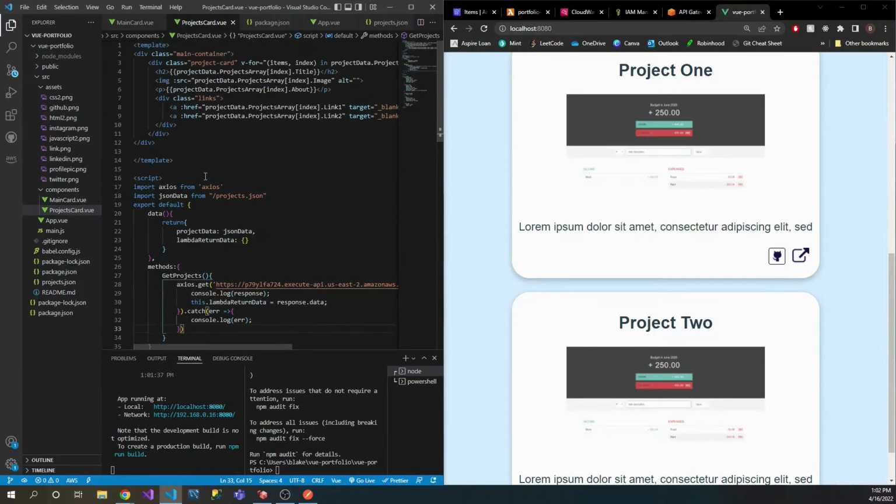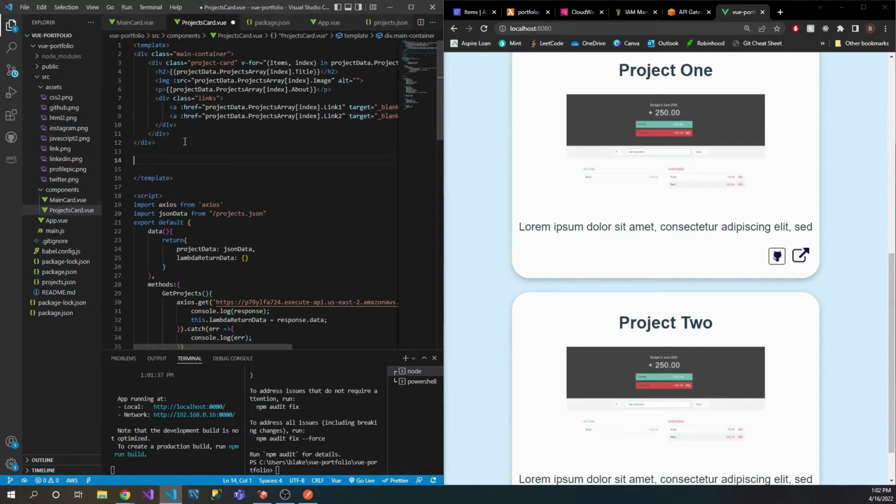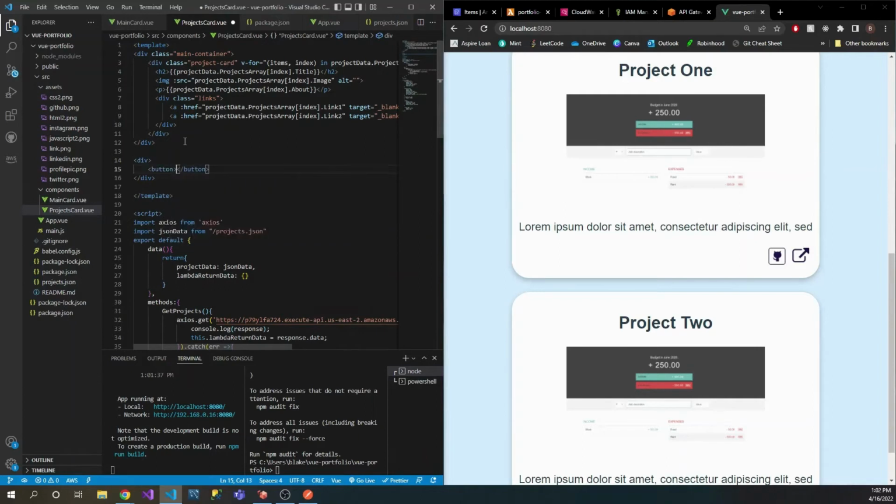So I'm going to set up a simple, I'll just add a div here, just really quick, with a button click. And then when we click it, we're going to call get projects. Let's go ahead and see what this returns.